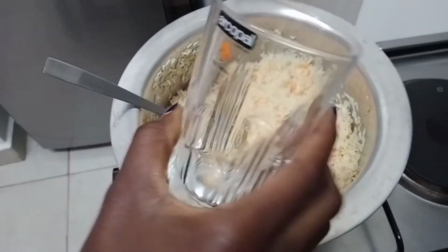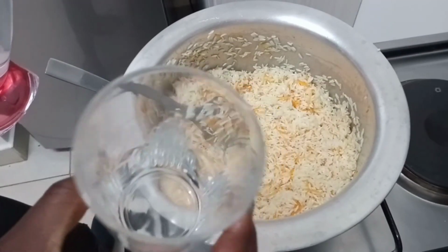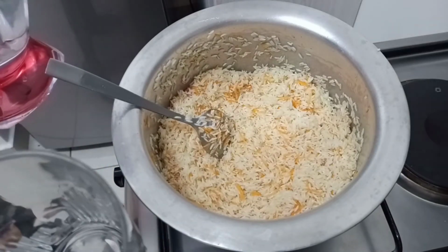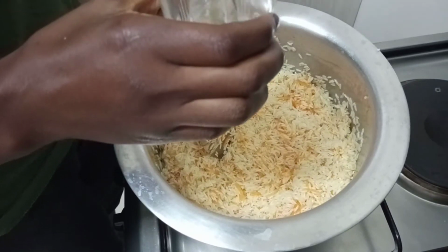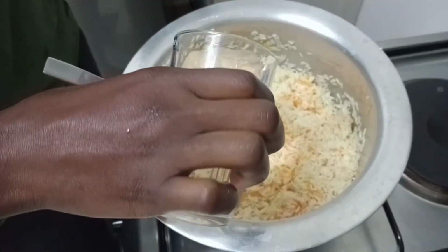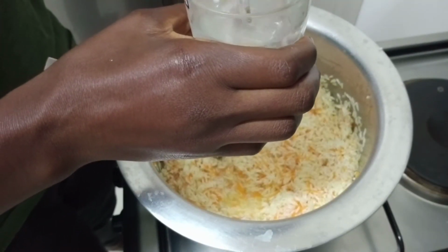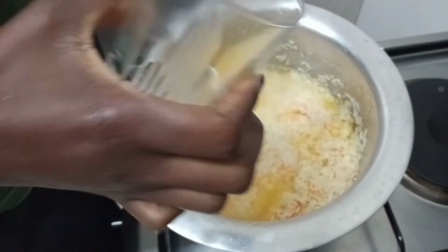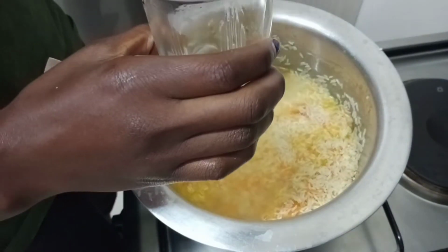I measured my rice using this glass. I measured 2.5 glasses of rice, so that it translates to 5 glasses of water for it to cook well. And do you always measure water when cooking your rice, or do you just add any amount? I measure for accuracy. So 2 glasses of water for 1 glass of rice.